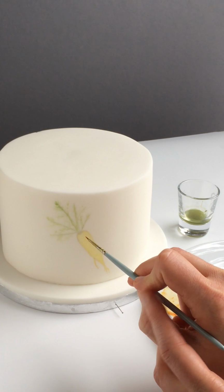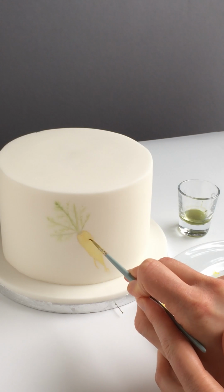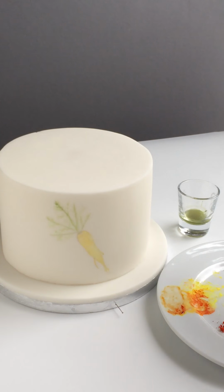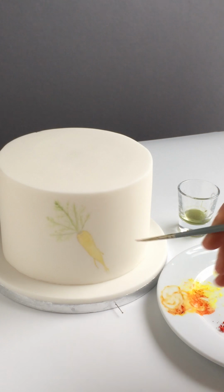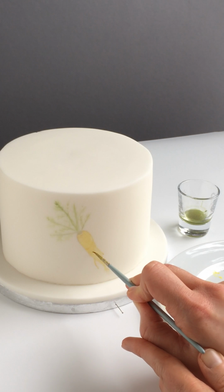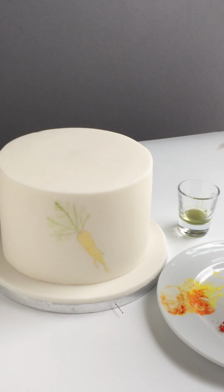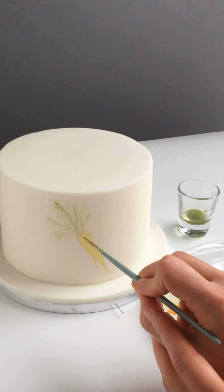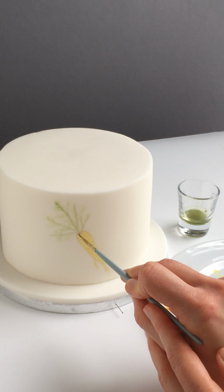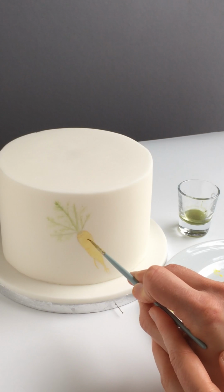Now with the carrot, you want to start bringing in some lines. Carrot has a lot of texture, so you just want to go across what you've done now. Start bringing in a bit of texture. It starts to give it a bit more definition. So you're not covering up completely what you've already done. You're just starting to fill it out with a few, almost slightly curved lines, as though it's going with the shape of the carrot, and across the top. And we're going to bring the green down into there with a bit of a darker green so that it looks like it's actually sitting into the carrot like a carrot top.